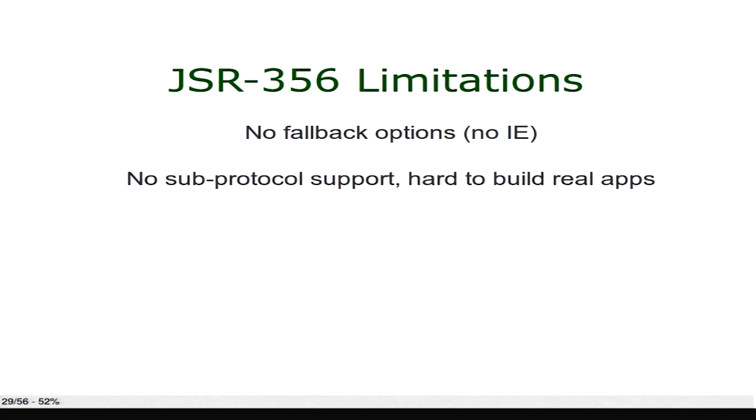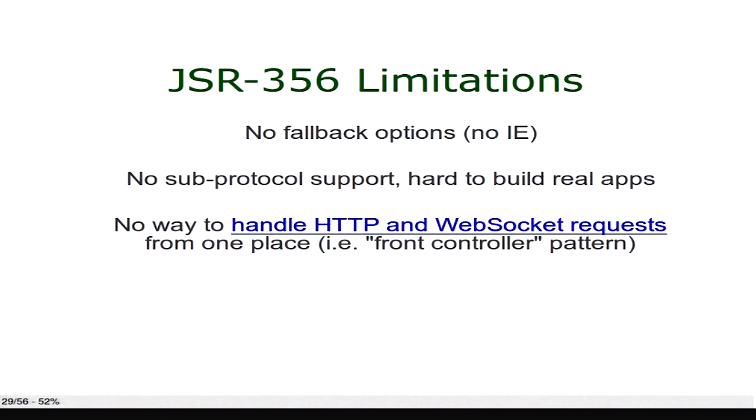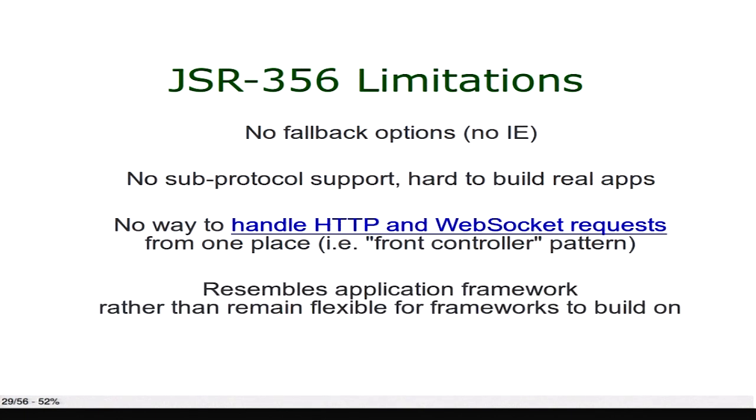There's no sub-protocol support, which means that it's going to be difficult to build real-world applications. Again, if you go beyond the hello world, working with a socket and blank messages is going to be a difficult proposition. There's no way to handle both HTTP and WebSocket requests from a single place. So if you want to write a single servlet, like a front controller pattern, you can't do that. You have to deploy a WebSocket endpoint, and you have to do it at startup. You can't at runtime say, this request is coming in, it's going to be a WebSocket request, let's start the handshake. And there is actually a link which I've provided to give you some more detail on that. It's a link to an issue on the JSR spec. This one has some pretty important implications, as we will see.